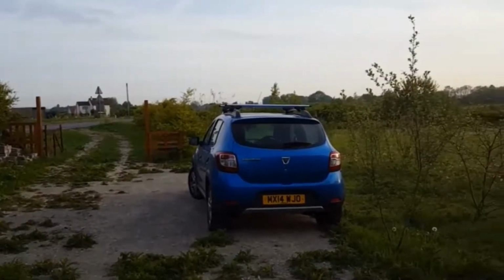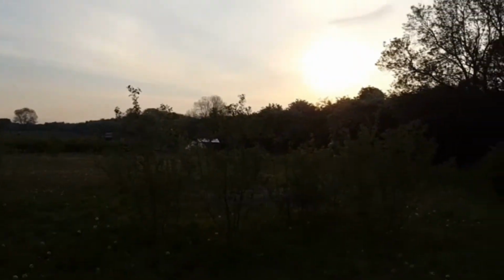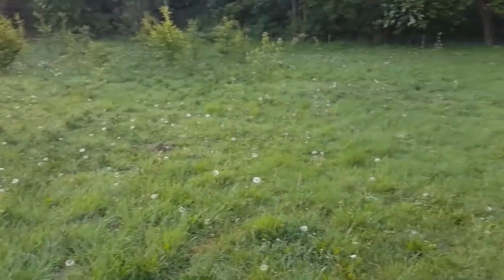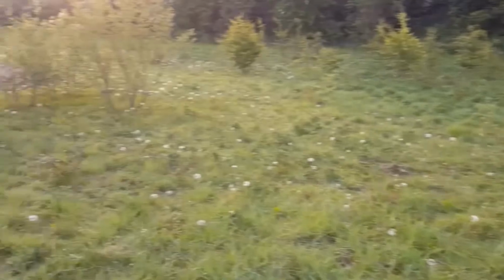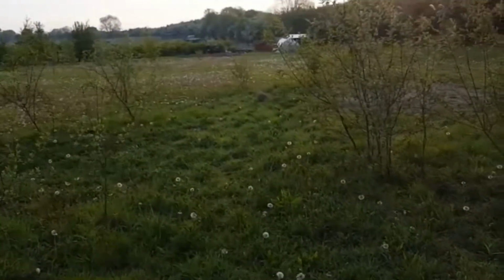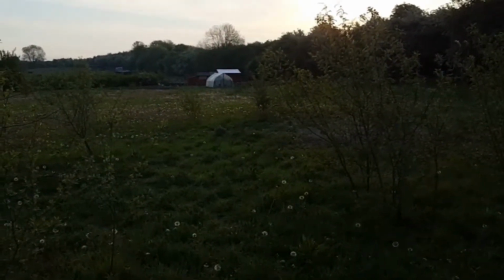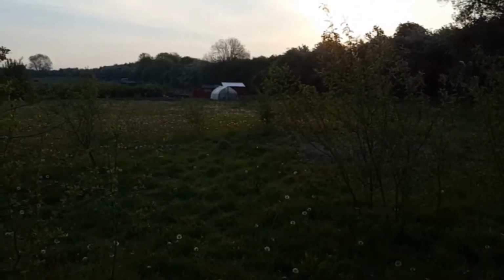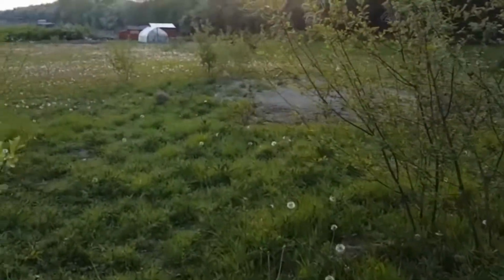Well, here we are down on the land. It's a beautiful morning, it's cool, sun is peeking up above the trees. Hoping we get lots done today. Might have a little bit of help later on. Plans to play with the gas boiler again this weekend, see if we can get that up and running. As always, be making a lot of it up as I go along, but it is a joy just to be down here.